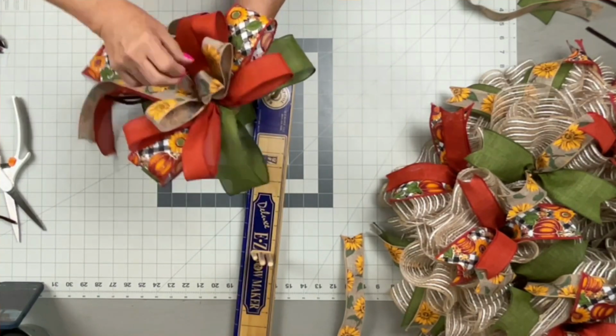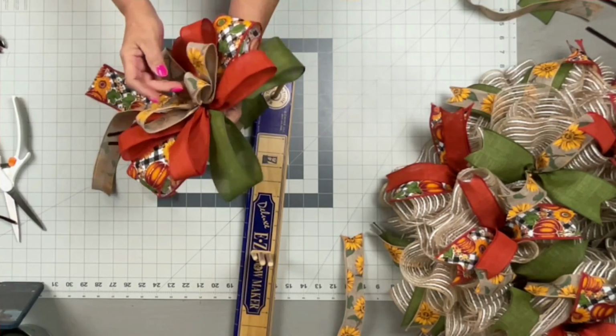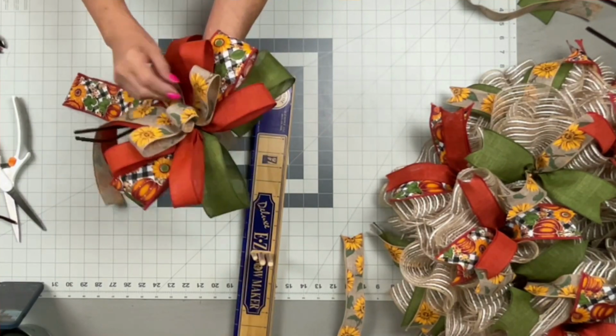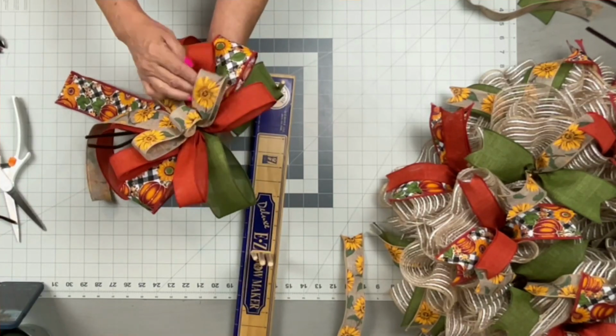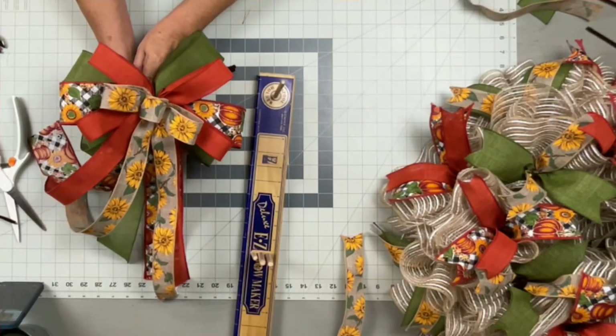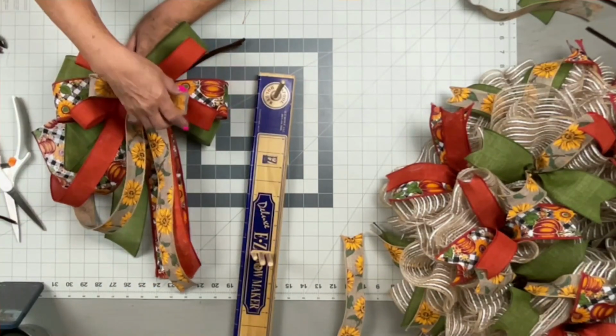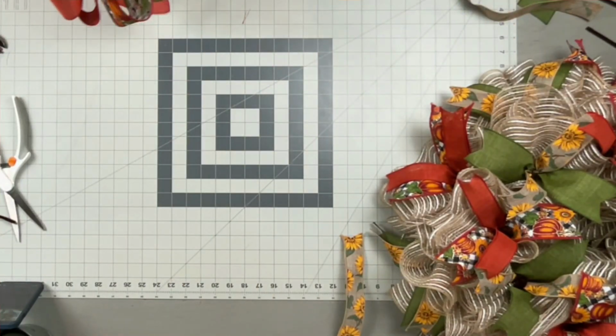And then you can move. Let me get that right up under that center knot or center loop and spread it out. And that's what we've got for our bow. Isn't it sweet? Okay, so let's put this over here to the side.